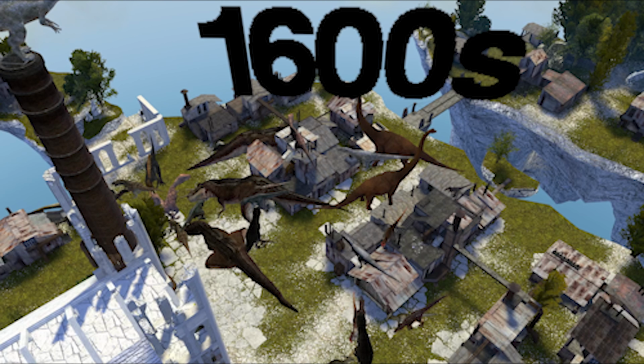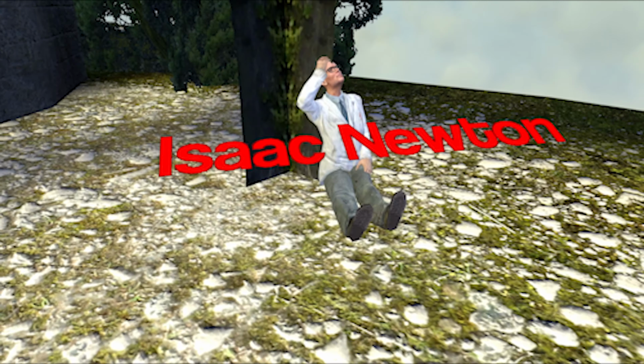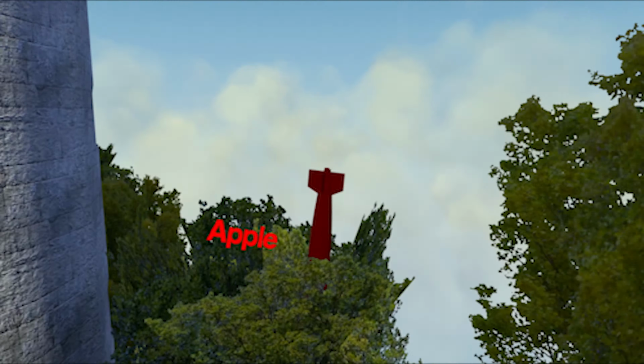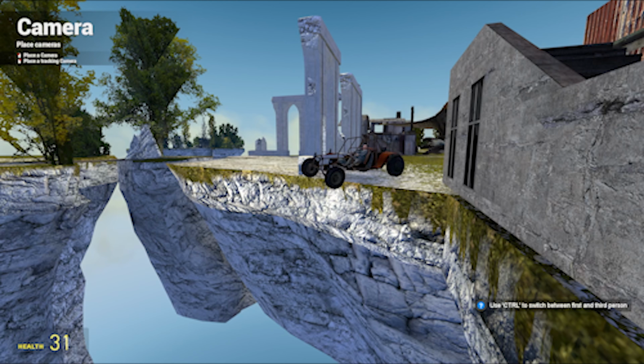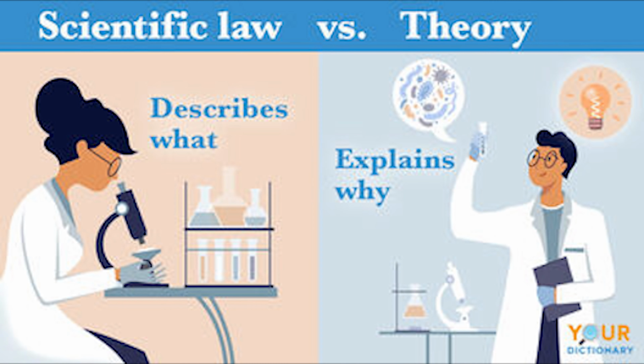A really long time ago, when dinosaurs were still around, there's a man sitting under a tree and his name was Isaac Newton. And then bam, an apple hit his head, and he thought, I wonder how that happened. He wondered so much that he wrote a book where he made laws on gravity and motion. A law just means that it is something that will always happen and it can't be broken.